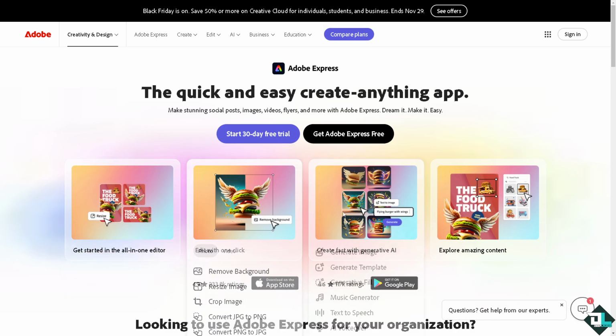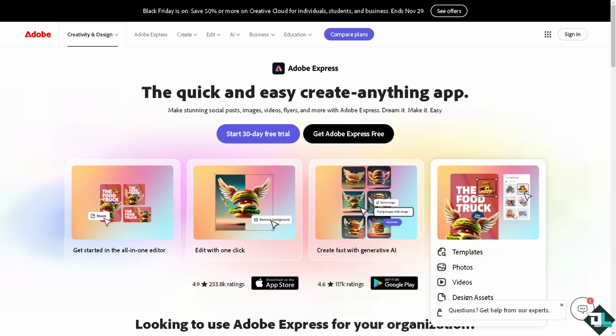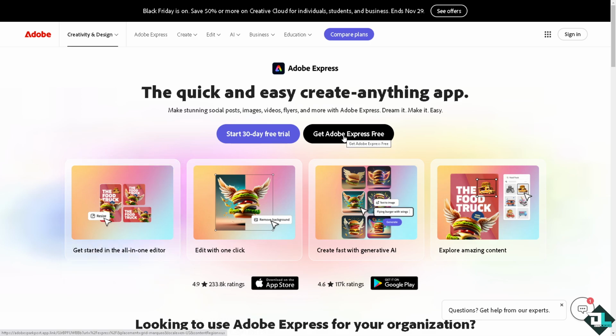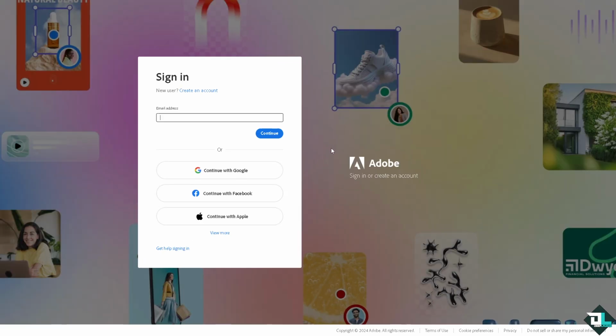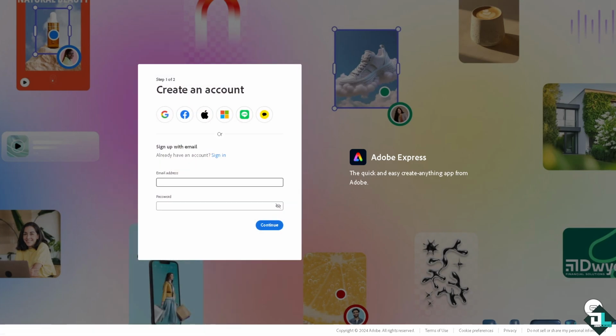In today's video, we are going to show you how to use video editing here in Adobe Express. Let's begin. Now, the first thing that you need to do is to log in using your credentials. If this is your first time in Adobe Express, I want you to click the sign up option. And from here, just follow the on-screen instructions and you're good to go.